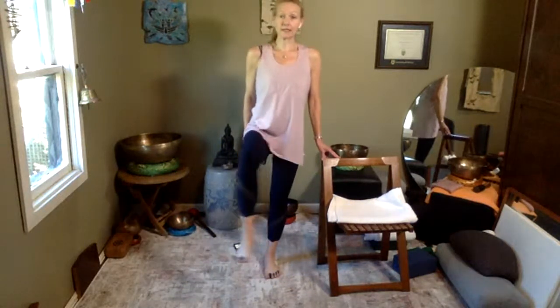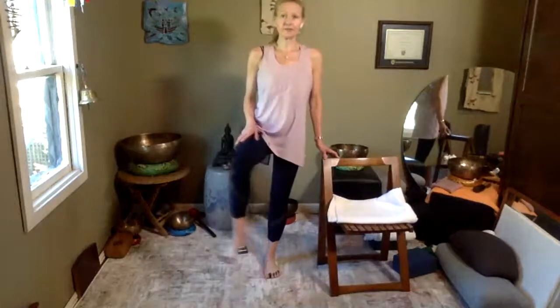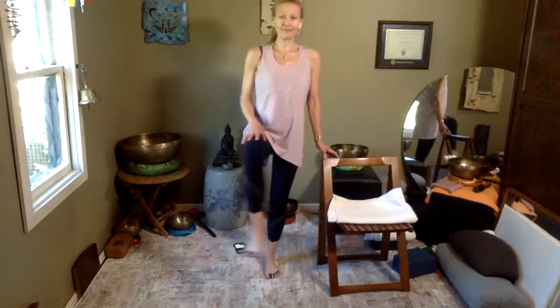Yeah. So if there's lots of clicking and clunking in the hip, try a smaller range of motion. And clicking and clunking isn't necessarily a dangerous thing, but it kind of highlights maybe some tightness in some of those fascial layers. Two more, bring the leg up, bring it out, and down. Good. Up, out, and down.